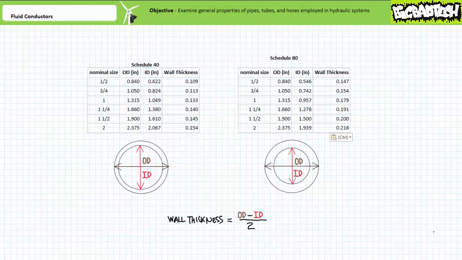Pipes are sized using two dimensions and a schedule specification. Outer diameter, commonly abbreviated OD, and inner diameter, commonly abbreviated ID, as their names imply, specify the outer and inner diameter of a pipe. Schedule refers to wall thickness, with schedule 40 being standard and schedule 80 being for higher pressure applications because of their thicker walls.